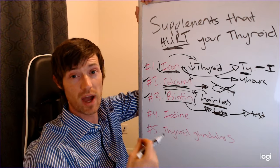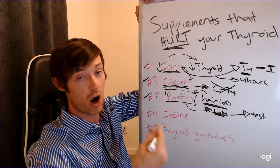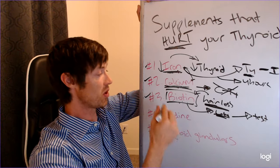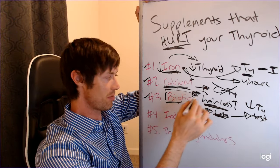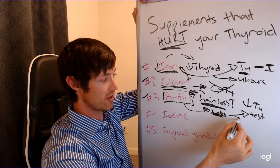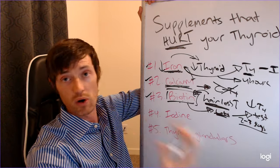Biotin makes it appear like you have more thyroid hormone in your body than you really do. Your doctor then thinks you're over-medicated and cuts down your thyroid medication, which causes worsening hair loss, which may make you supplement even more — and you can see how this cycle continues. The key is you don't need to avoid biotin altogether. Just stop taking it two to three days before you get your labs drawn, so it's out of your system and won't render the results inaccurate.